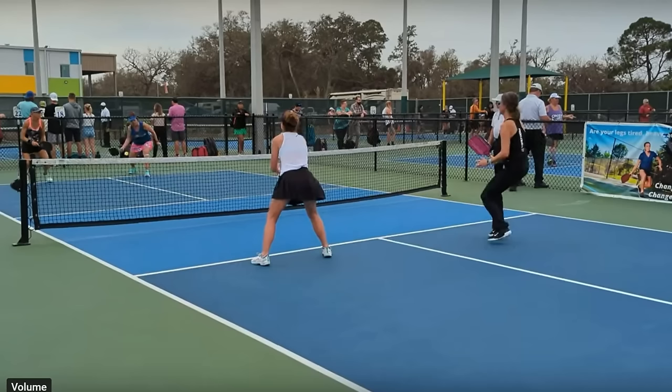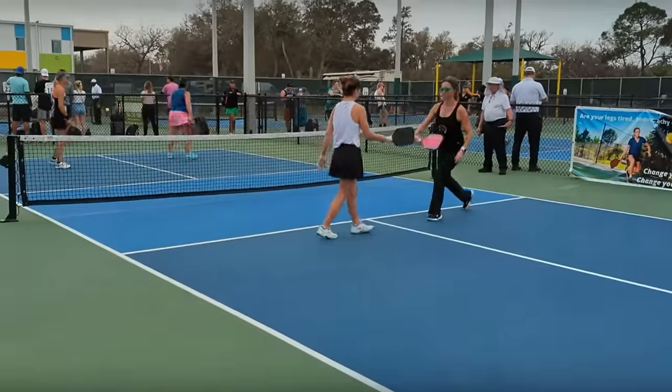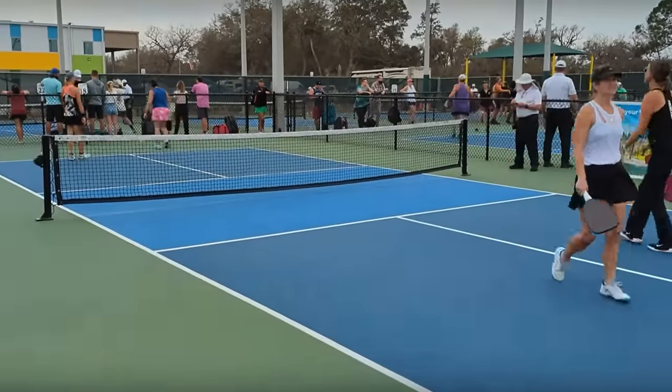Let's go. Here are the players. In the near court, the player in white, the player in black. In the far court, the player in blue and the player in orange. The serve was already made and returned. So here is the third shot. Just popped up too high, popped up too high again, and the ball is easily put away.